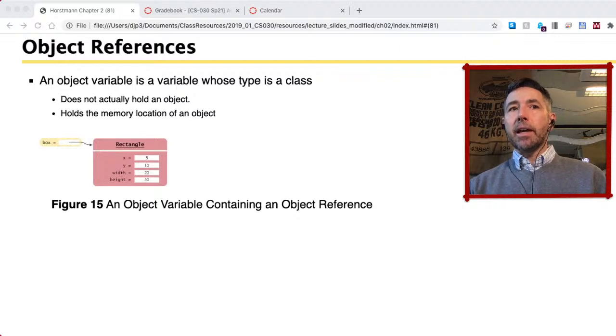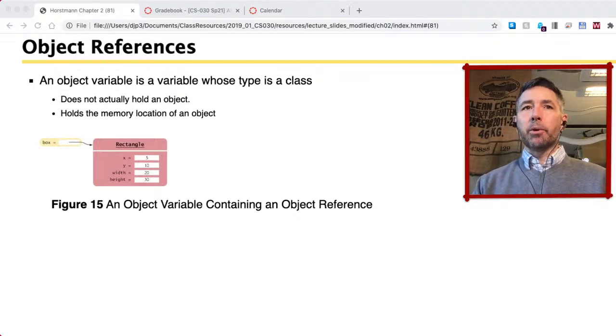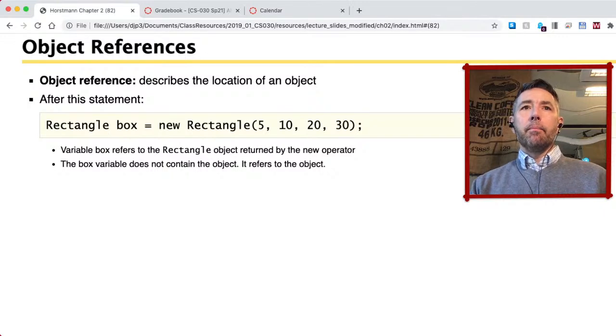And so we have to be careful about, for example, having multiple references pointing to the same object, the same issue we had in Python. If that's what we want, that's fine, but that aliases our two objects along the way. This was an example we've used several times now. Box is a reference to that chunk of memory that we've created. It doesn't actually contain the object, it contains a reference to it.